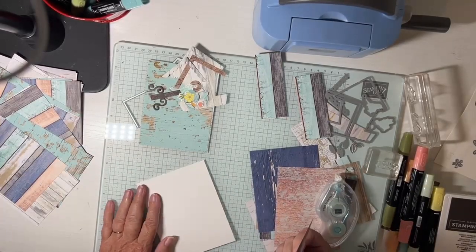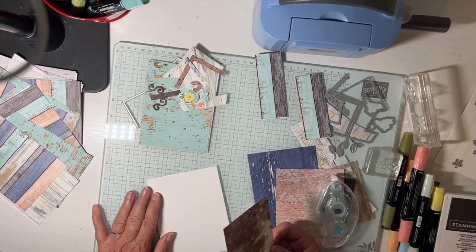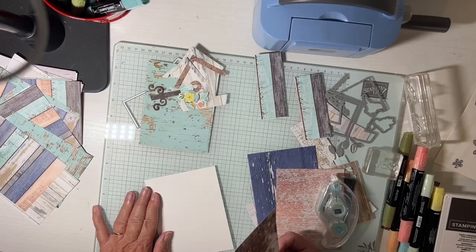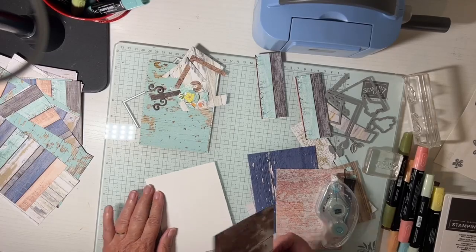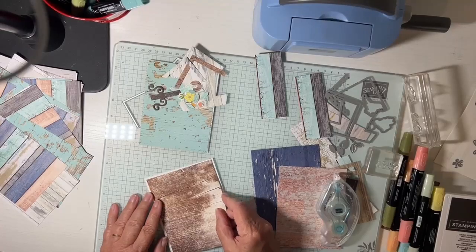I am not necessarily a mass producer. I like to make a card at a time. Susan, how many cards? I bet you mass produce a little. Do you make more than one card? When you find a design that you like, how many do you make of that same design?